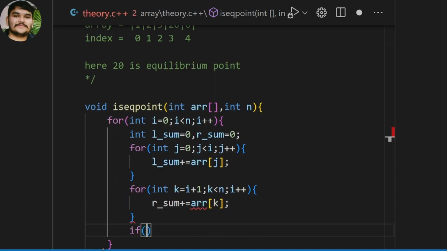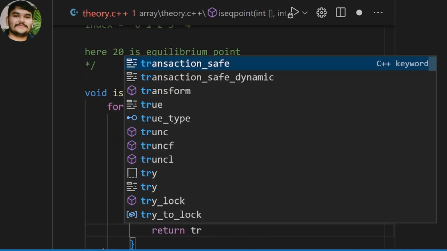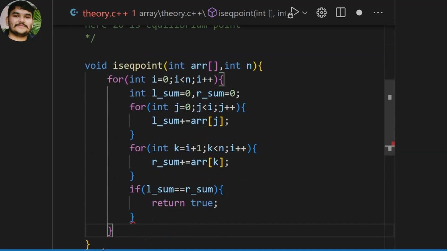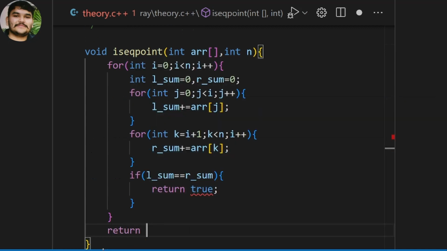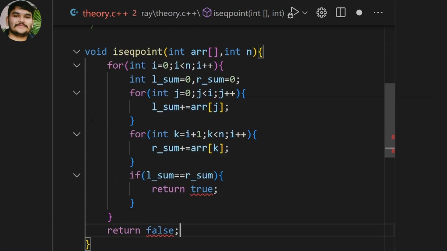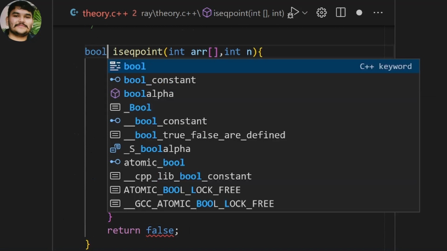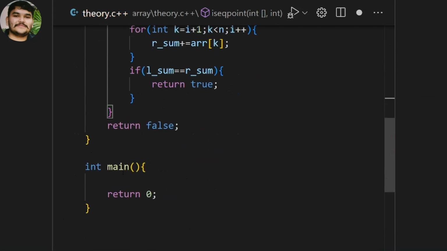After this, if left sum equals right sum, then we return true. After going through each ith index and checking whether the left side sum and the right side sum are equal, if not equal, we return false. Here I am getting an error because I have to assign this as a boolean function, then it takes true and false. So just check that we are doing it right.